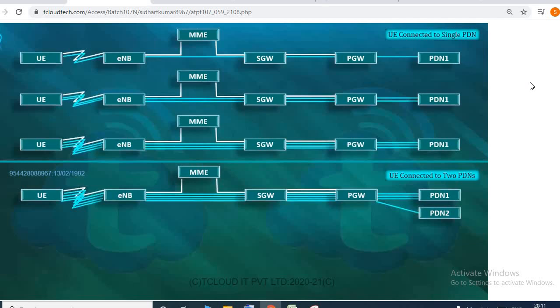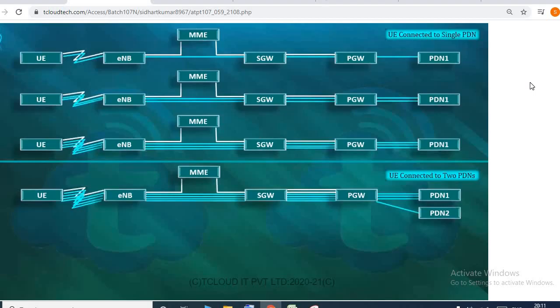So earlier, as long as the mobile equipment is connected to a single PDN, the control plane tunnels are single only. Between MME to S gateway, we have a single pair of tunnels. S gateway to P gateway, we have a single pair of tunnels created, irrespective of how many EPS bearers the mobile is having, as long as the mobile is connected to one PDN.